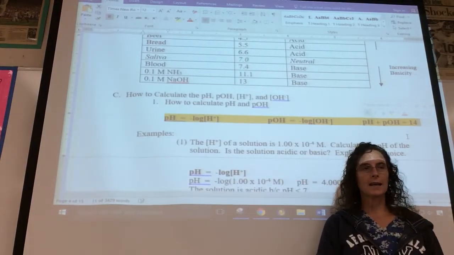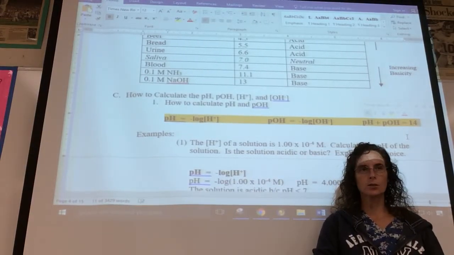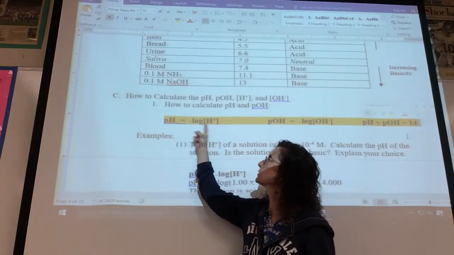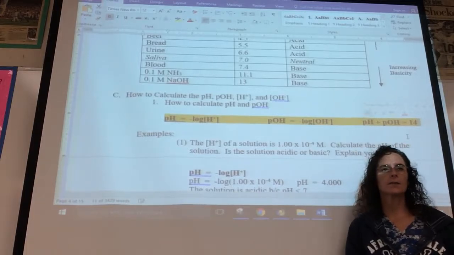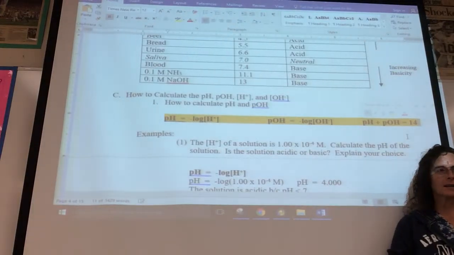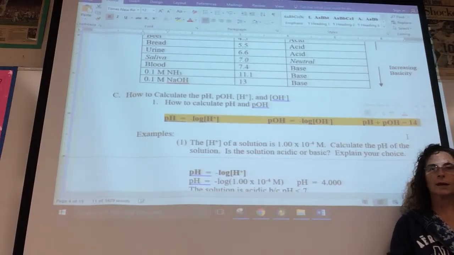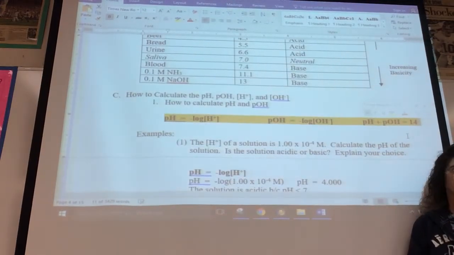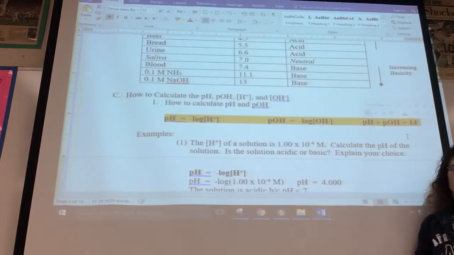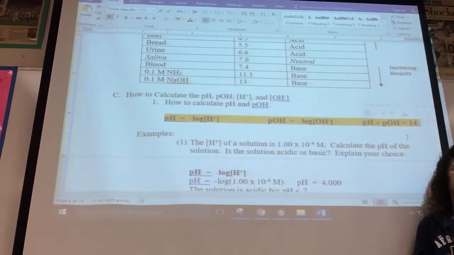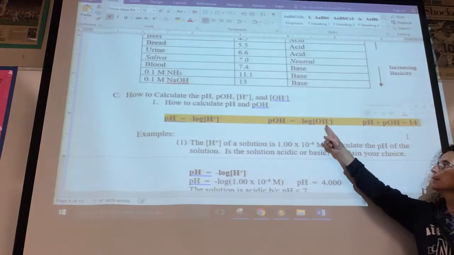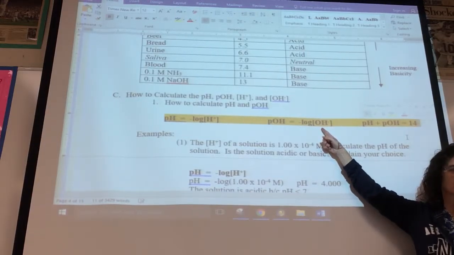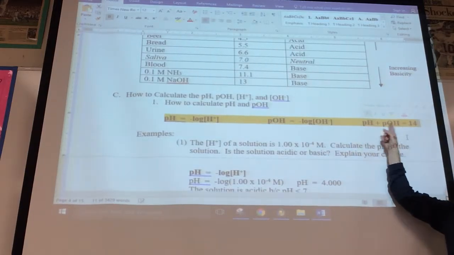If you want to know pH and you're given the concentration of a strong monoprotic acid, you're going to use this formula. If you're given the concentration of hydroxide ion and you want to know pH, you'll do this first, then this. If you're given the concentration of a strong base, you'll need this formula. You may or may not need a stoichiometric conversion. I'll show you that. And then again, you'll get pH from here.